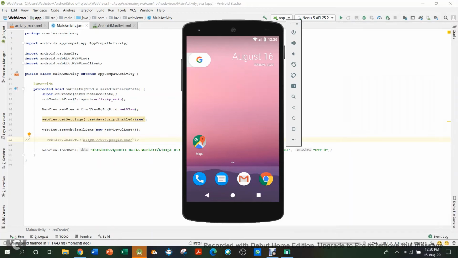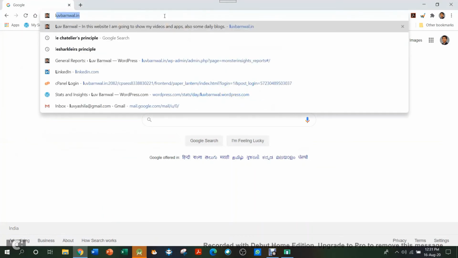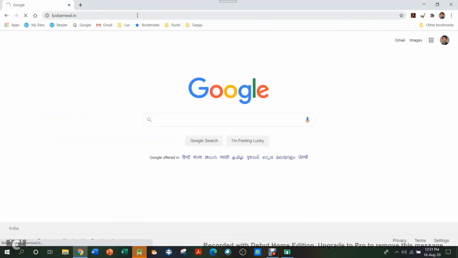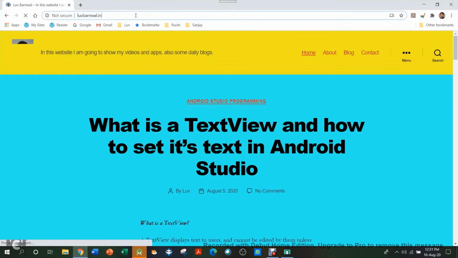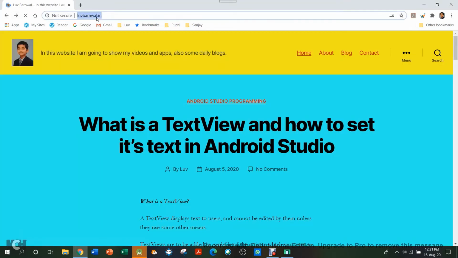Okay, let's just wait for this to load up completely. Shouldn't take too much time. So by then, let me go and get the link for my website. So yes, loveparnaval.in. Then you just copy this link.